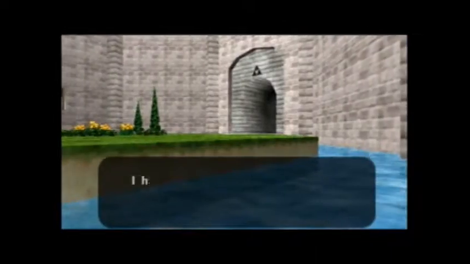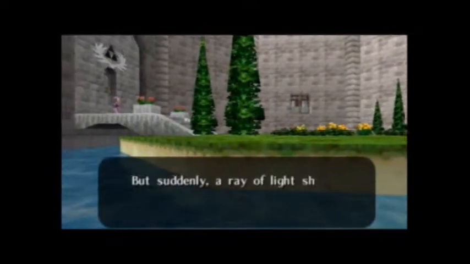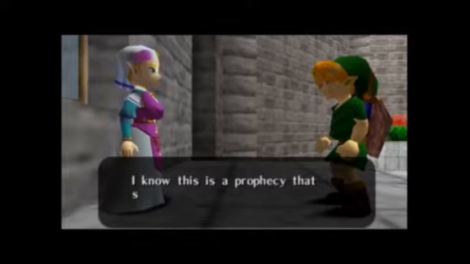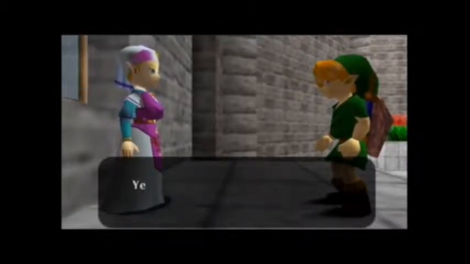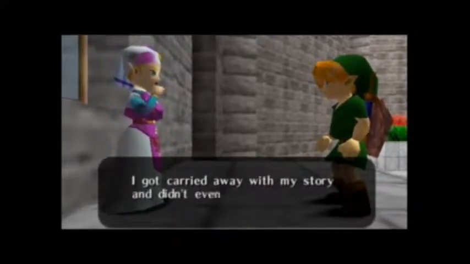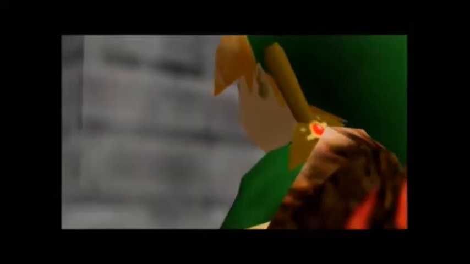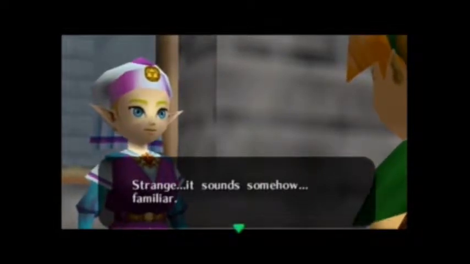Just as I thought. I had a dream. In the dream, dark storm clouds were billowing over the land of Hyrule, but suddenly a ray of light shot out of the forest, parted the clouds, and lit up the ground. The light turned into a figure holding a green and shining stone, followed by a fairy. I know this is a prophecy that someone would come from the forest. Or you just had a really wacko dream. You didn't really think that would be a thing? Yes, I thought you might be the one. Oh, I'm sorry. I got carried away with my story and didn't even properly introduce myself. I am Zelda, Princess of Hyrule. I gathered that. What is your name? Link. Strange. It sounds somehow familiar.